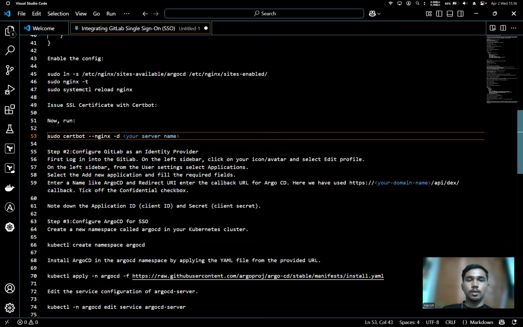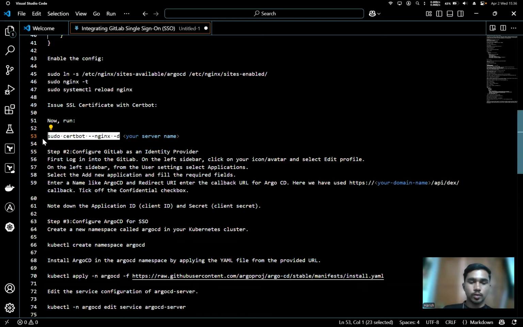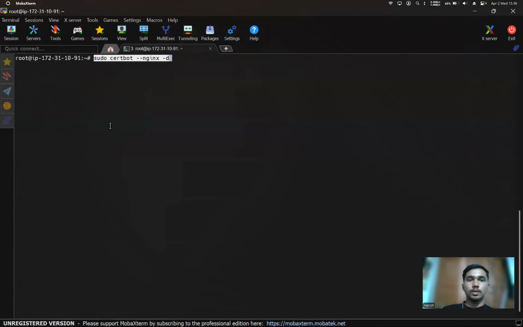We already installed Certbot and Nginx both at once. So I'll use this command here. We have to give our server name. Our server name is ArgoCD lab dot devopsint dot xyz. After giving it, hit enter.